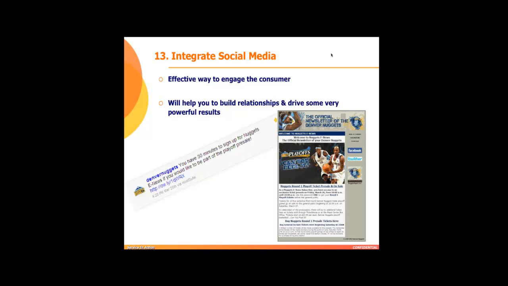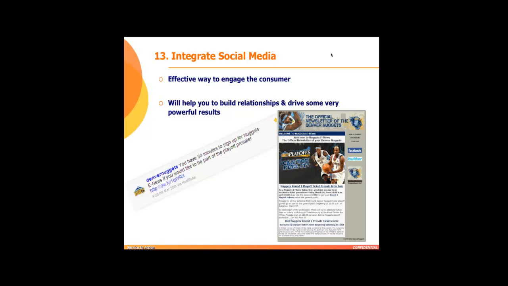You're also using social media to solicit input from consumers. As you solicit input from consumers, you're using real-time user-generated content that can be used to drive even more engagement.